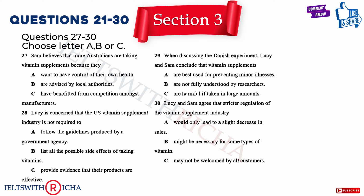Most of my own research has been about the US vitamin supplement industry. Did you know the industry is under no obligation to prove that their supplements actually work? I don't think that's right. How do you mean? Well, in the US, the Food and Drug Administration Department regards vitamin supplements as a food. With medicine, manufacturers have to demonstrate that their products really can improve people's health before they go on sale. But you said vitamins are classed as a food. Yes. So the industry can sell whatever vitamin supplements they like. You know, this one will improve your brain function, even if there's nothing to support their claims.